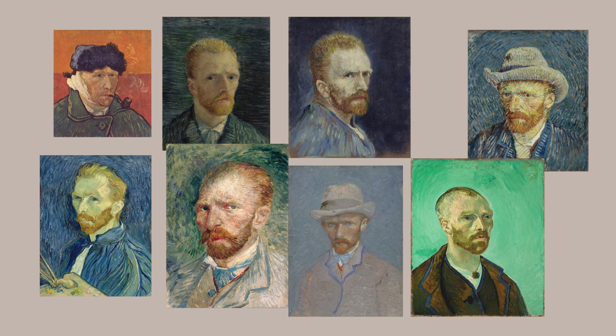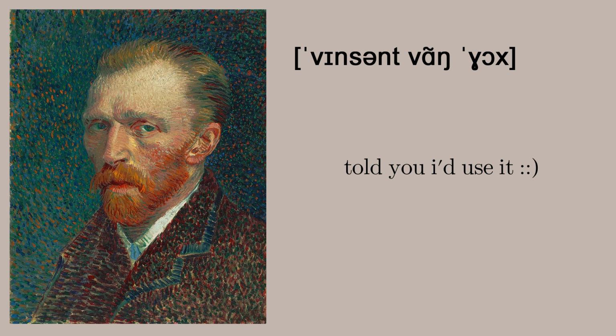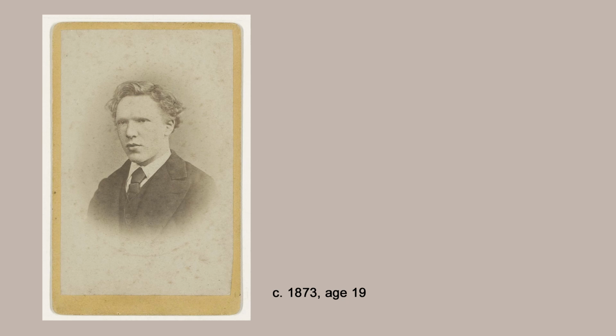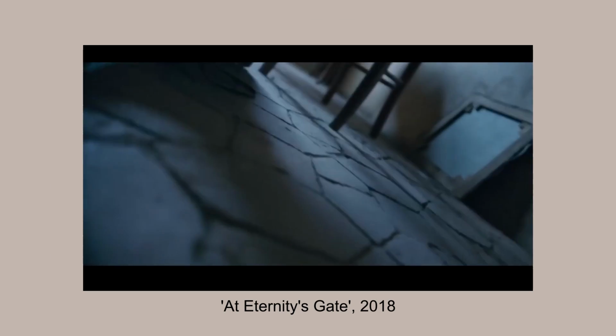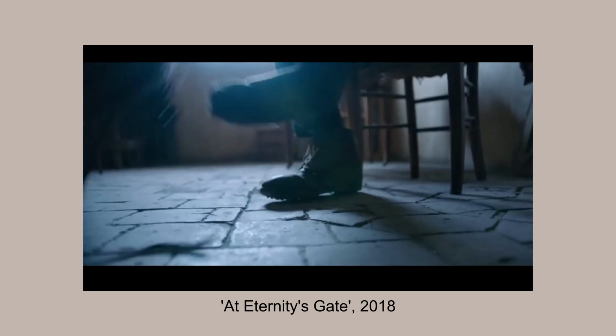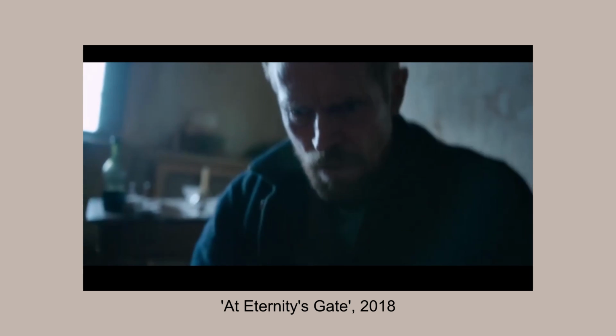But although photography had existed for a long time in 1889, it was still possible to go your whole life without being photographed. There are photos of Vincent van Gogh, but there are no confirmed, unambiguous photos of him later in life when he did most of his self-portraits. The dimensions of his face also varied dramatically from portrait to portrait. He wasn't aiming for photorealism, and so I would say if I saw him on the street, I probably wouldn't confidently recognise him. This gives latitude for a lot of different actors to play him, including Willem Dafoe in one of my favourite films ever, who's about 25 years too old, but he still plays it off very well.